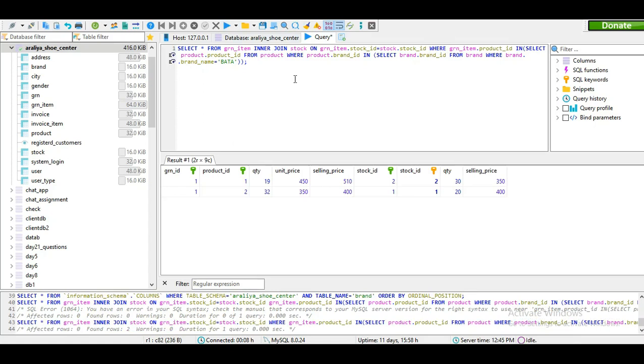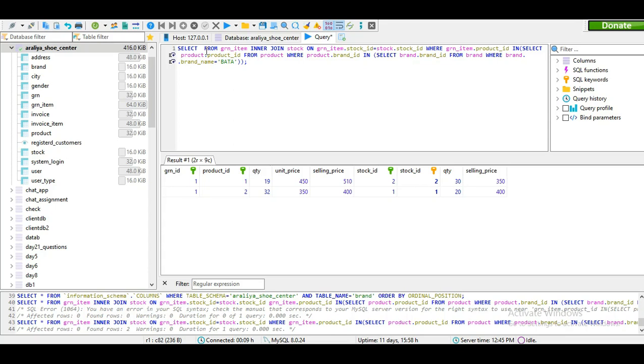So next what I need to do is I need to use the product ID from this result set and then get the details of these 2 products. So for that I need to replace this asterisk sign with the product ID column.